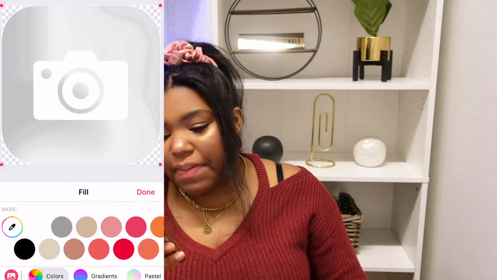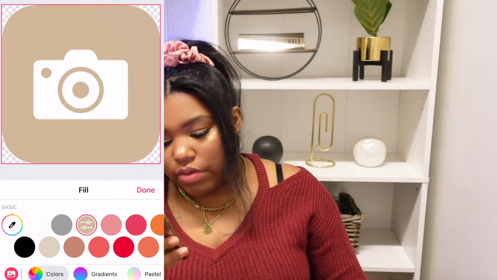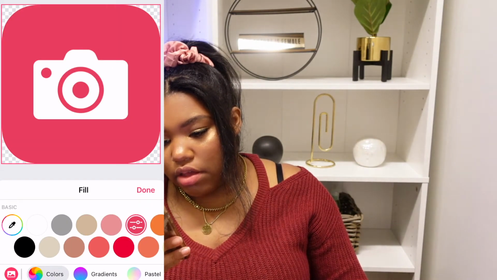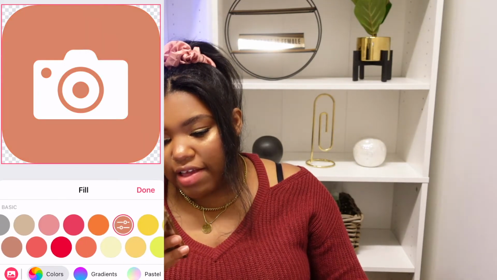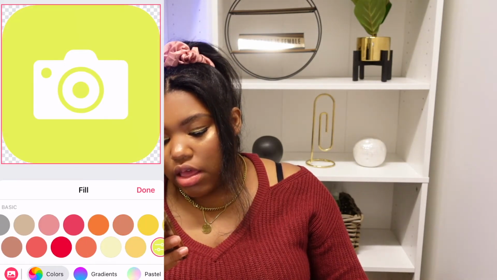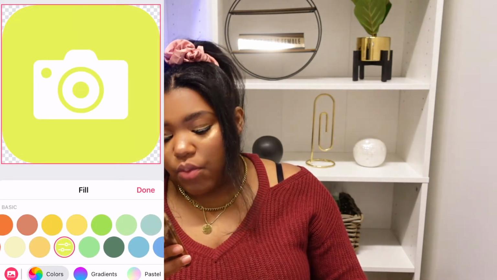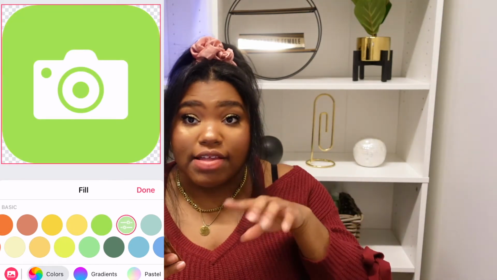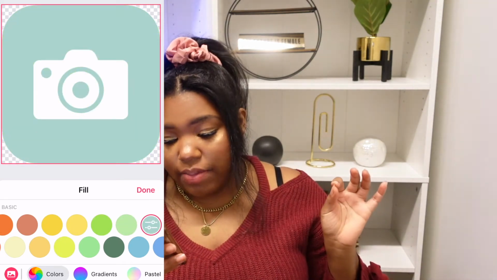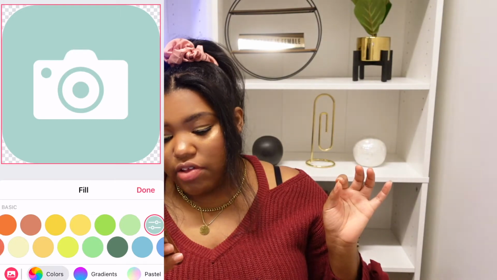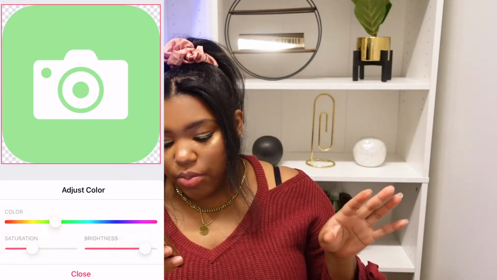Oh my gosh, you can make it any color that you want it to. Oh, this is so easy. This is even easier than when I did my apps, when I did the iOS customization. So this is dope. This is so dope.